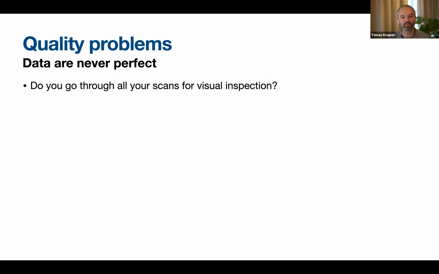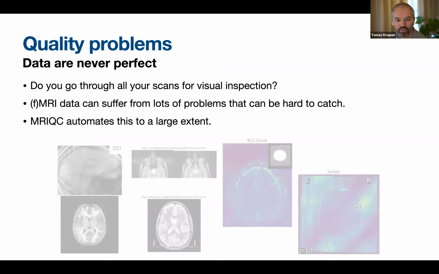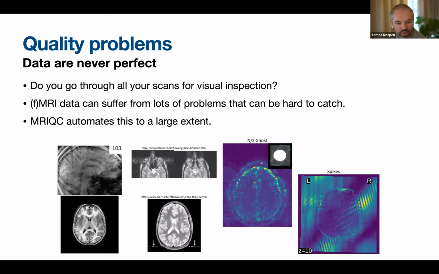And in the practical for this week, you'll go through a bunch of different quality assurance quantifications to understand how things can be crappy. Because there's a lot of problems that fMRI data can suffer from, and they're really, really hard to catch sometimes. So one of these BIDS apps actually automates the process of going through all of the files for quality control, and you're going to go through an output of this, MRIQC. So just to highlight a bunch of these, if someone moves during the acquisition of the anatomical, you get problems like this, right? And so you really have to go through all of your anatomicals and visually inspect them.